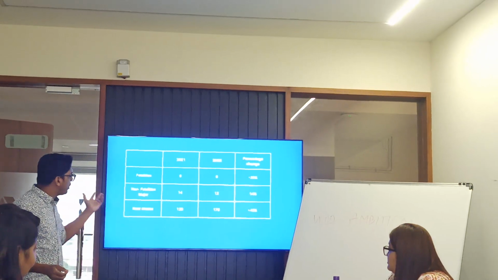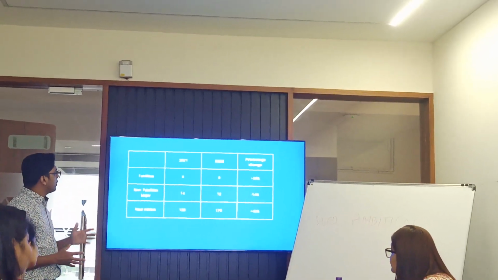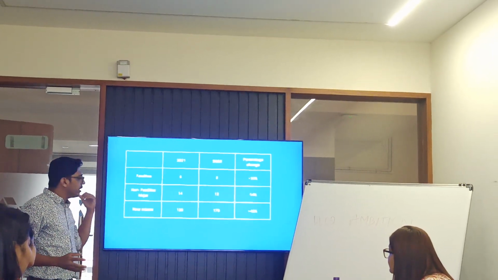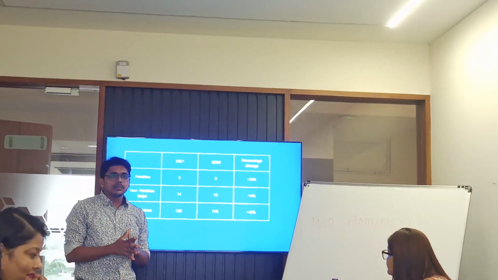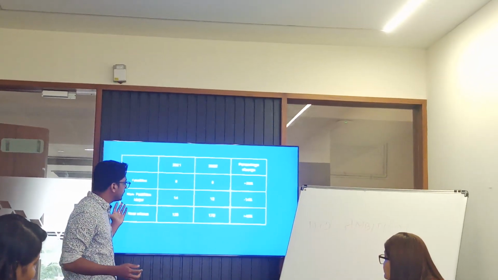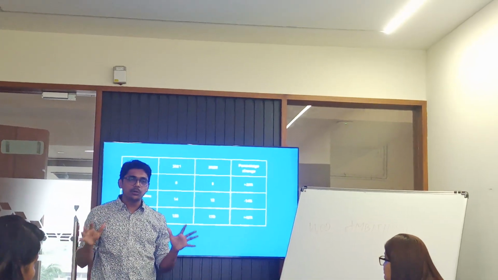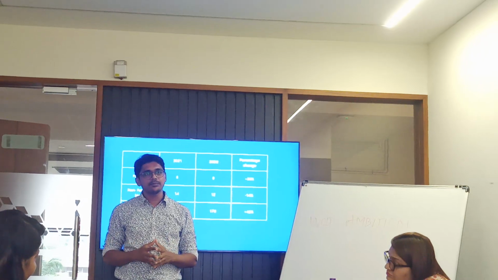Last week I got this data and I was shocked. There was a percentage increase in fatalities by 33%, near misses by 42%. Most of them are getting injured in our construction site. And this number is far lesser compared to the industry standards. We are doing better compared to other companies, but still it is not enough.